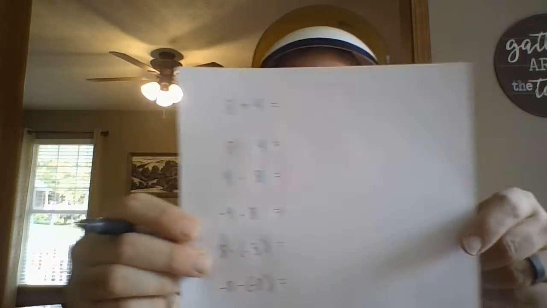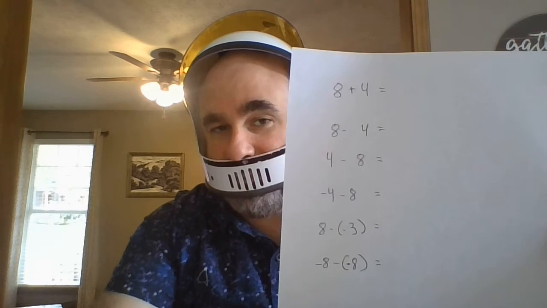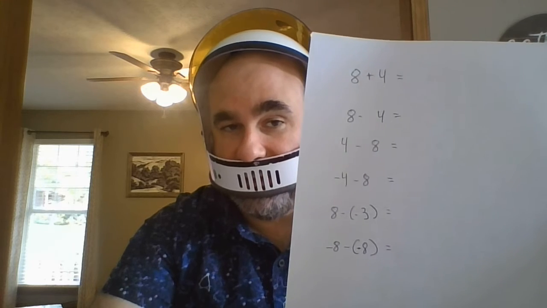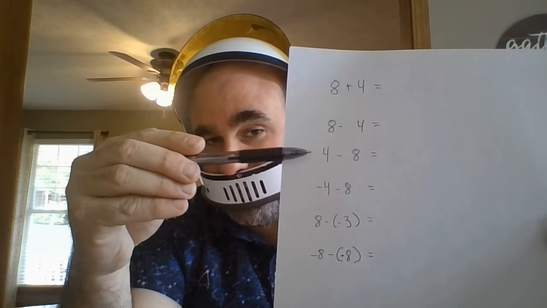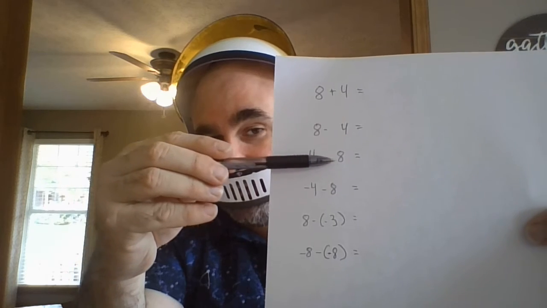This week is integers. So an integer, like I said, is any whole number, whether it's positive or negative, no fractions. In the next couple of weeks, we'll deal with fractions, but right now it's whole numbers. So we'll do some examples together of some integer addition and subtraction. So the first one, 8 plus 4, is just a standard 8 plus 4, which is 12. 8 minus 4 is 4, but you'll notice different from the work you've done before, we can now have a smaller number before the big number.